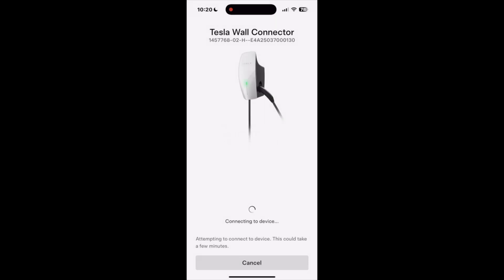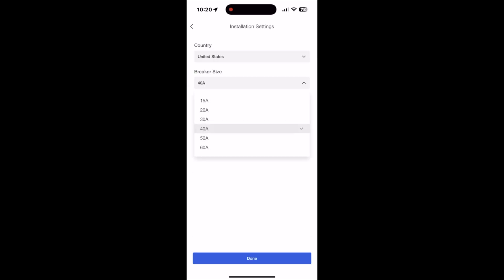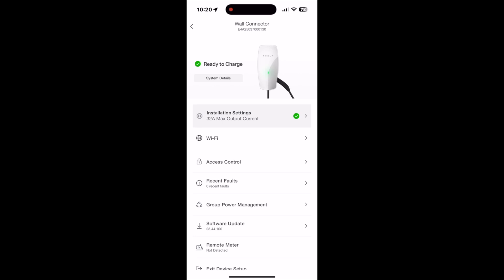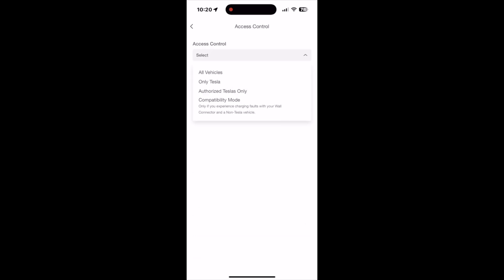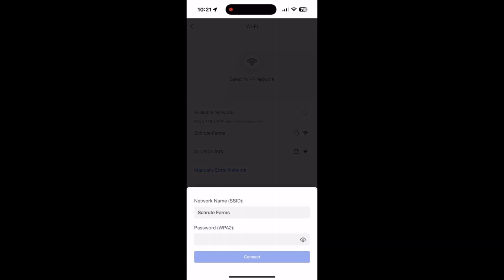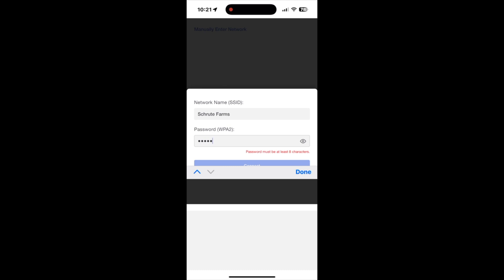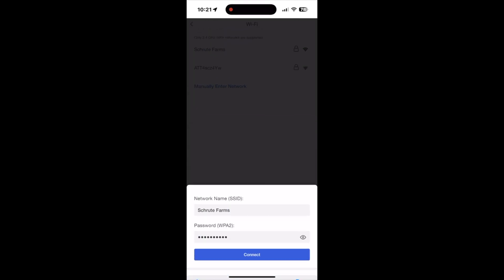The next step is to join the Wi-Fi network on the Tesla Wall Connector, and it will walk through the steps to connect the device to Wi-Fi. After you're done, it brings it up and you are ready to go. I've already gone in and selected my amperage, which is 40 amps — so I'm going to get 32 amps max to charge. Next, you can allow all vehicles or only some vehicles to have access. This works well if you charge outside or at a business. After that, if you choose to, you can go ahead and join the Wi-Fi network and type in the password.